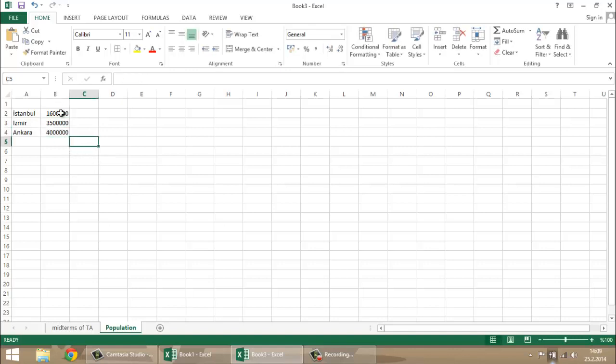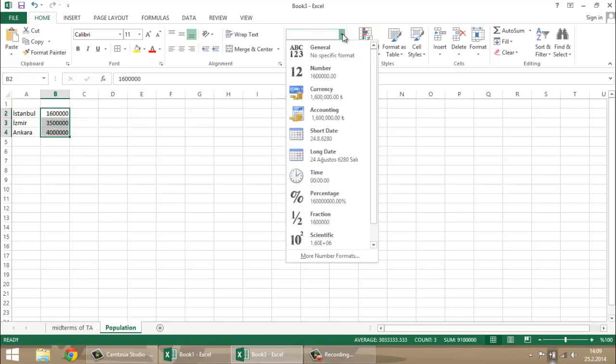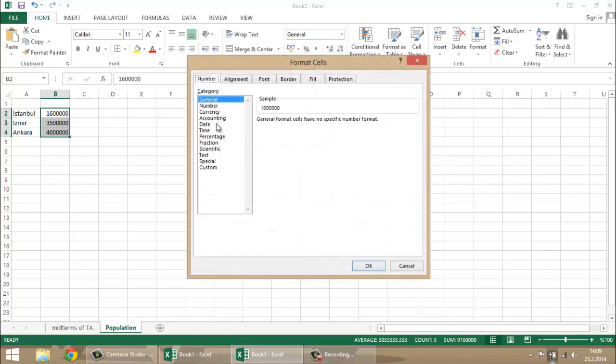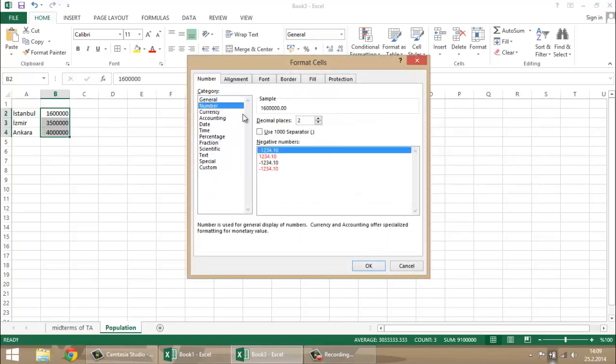Okay, in this data we see that it's harder to read huge numbers. We can use different number formats to read these. For example, from here, if you are not going to use any specific format, you can use General. But if you are dealing with huge numbers like this one, let's choose a format from here. Number, with 1000 separator, and no decimals because there is no 0.5%. We can use a special format size like this.